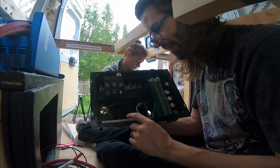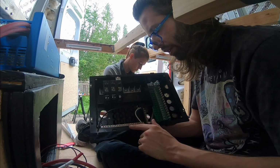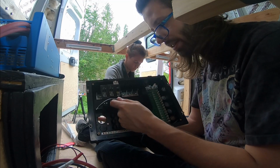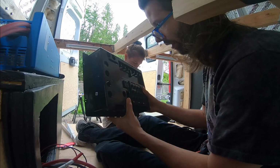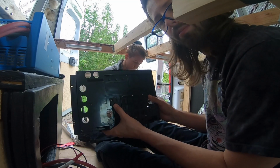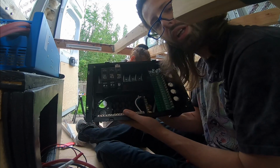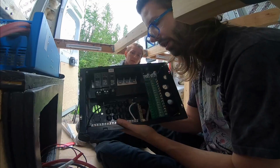I'm not sure yet. And then down here, you have your neutral in the front and your ground in the back. Notice the green and white wires already here and this black one. That is to power this piece right here. So I have an outlet on the back if I just want to plug an extension cable in and call it good. Really awesome device. Let's plug it in, see what it looks like.